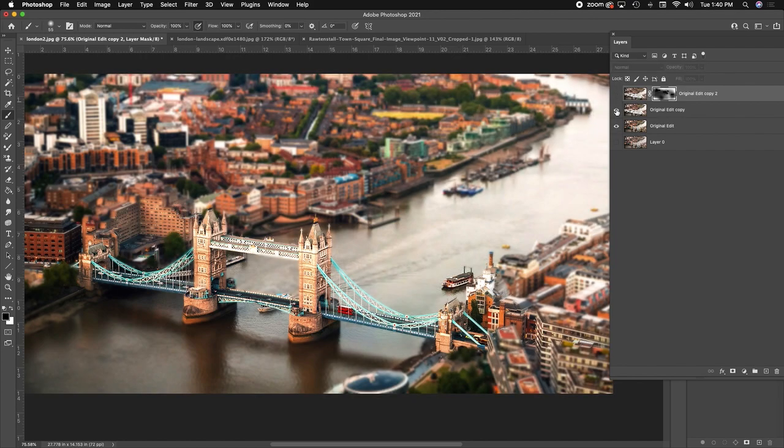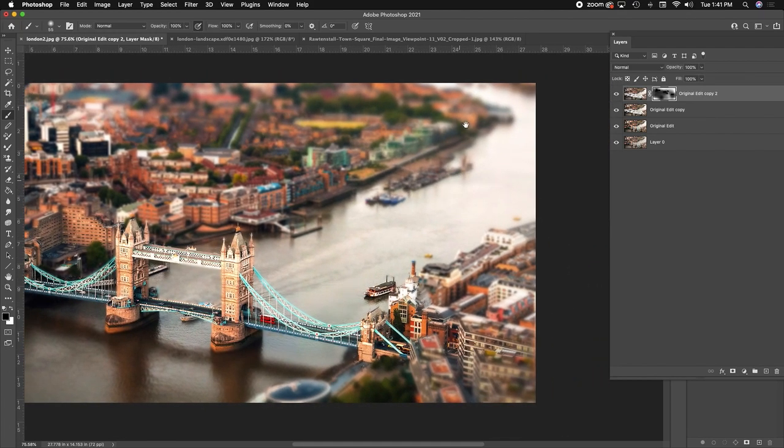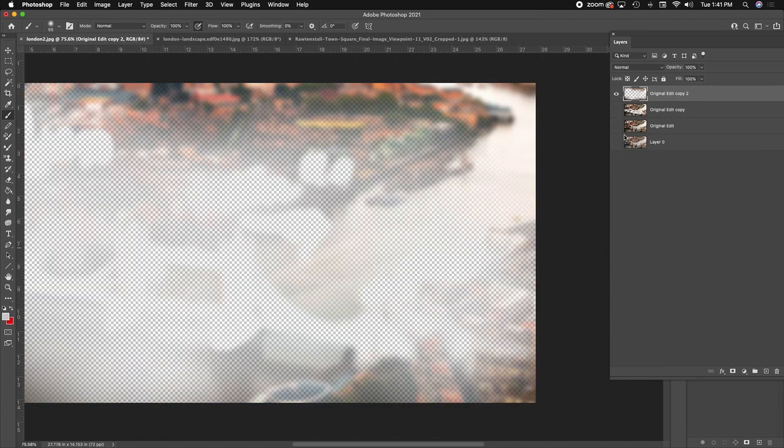All right, so let's go to the layers. Here's the original image, our first pass at the blur, and then our second pass at the blur, blurring that background just a little bit more. To apply the effects, you can either merge everything together, or if you still want to mess around with it, you can keep it the way it is until you are finalizing everything, or you can right click and then apply layer mask. So it will apply it to this. That's pretty much how it looks.